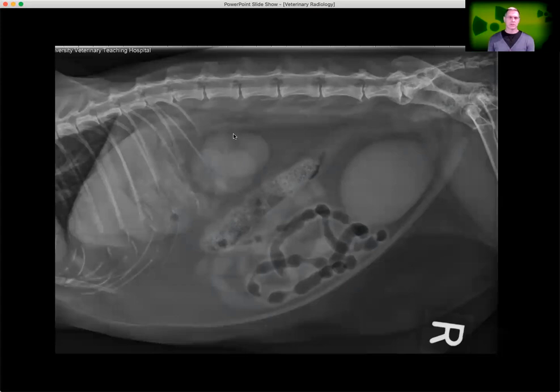And all of this is possible because all of these organs have different densities to them and are made up of different atoms that make them more or less opaque to the X-rays. And some of those, like bones, or say this metal R marker here, actually stop the X-rays from penetrating, and you get white areas on the image. Where there's nothing, like the area around the patient, where there's just simply air, you get black on the image because all of the X-ray photons made it to expose the image itself. And then you have all the shades of gray in between.